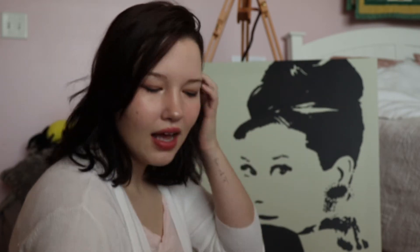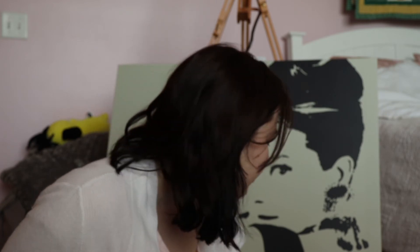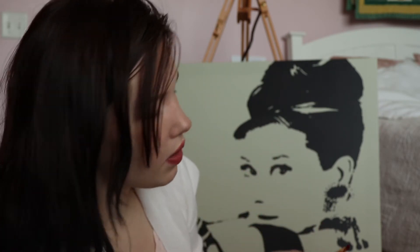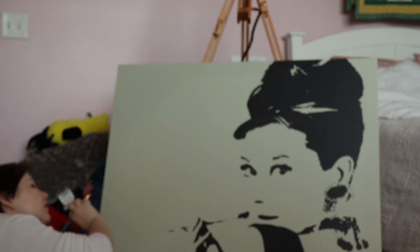Should I do like a test? I'm gonna do a test blob to see how well it adheres to the surface. Today I'm using some new paints that I bought, so I'm really excited. They're in a nice little box, and this is my favorite brand of paints I've discovered. I bought the Muted Collection and the Classics pack. I really like the Muted stuff. I'm just gonna take a little bit of this and see if it sticks well, and I'm gonna let that dry and see what happens.